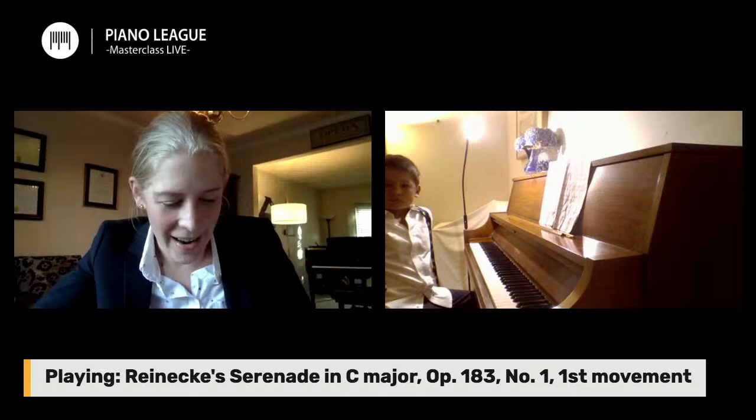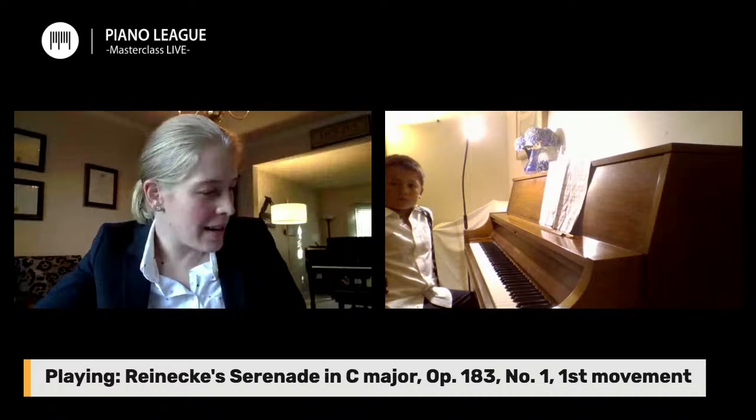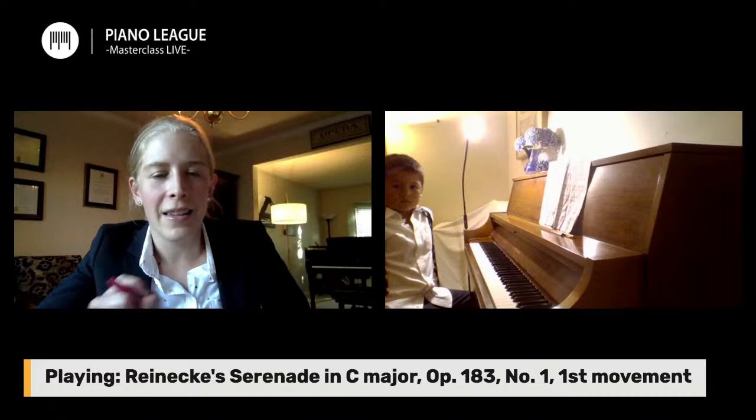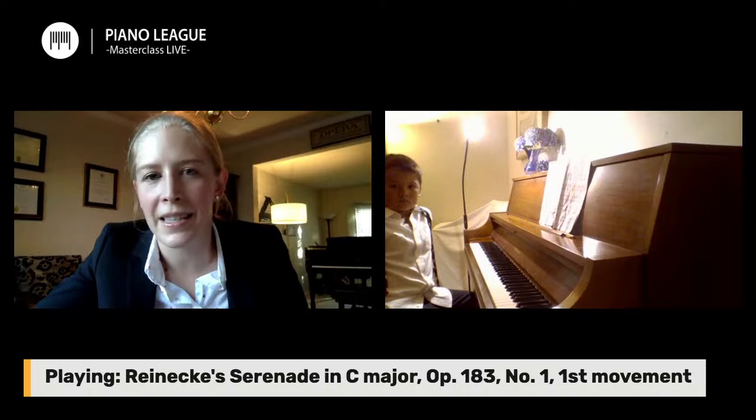So I want you to experiment, Blake, when you're working on this prelude, seeing if you can find that slower animal, right? Seeing if you can find that really beautiful character you have, but maybe making it a little bit slower, so that when you play this piece with the rest of the pieces in the serenade, it just sounds like a really cool mix of pieces, right?